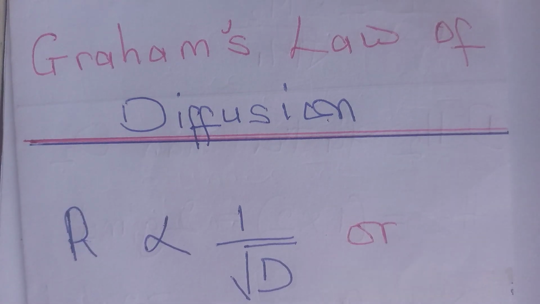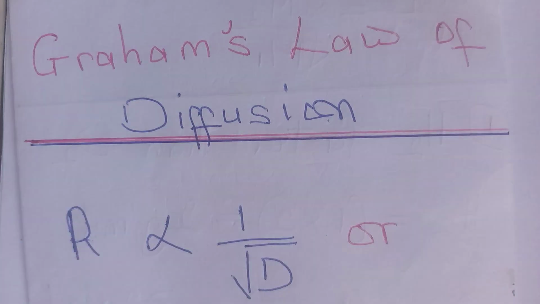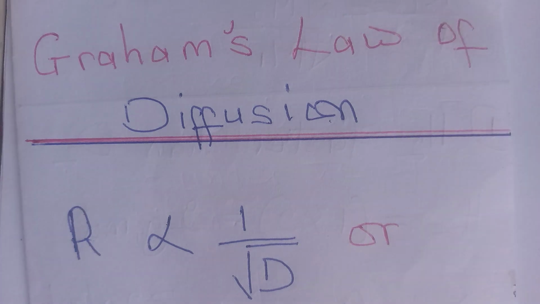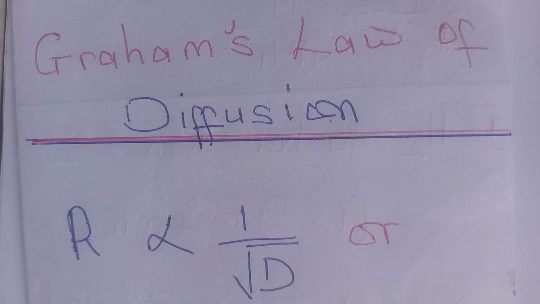By how much will hydrogen gas diffuse faster than oxygen gas? A given volume of methane diffuses through a porous pot in 20 seconds. How long will it take equal volume of sulfur dioxide to diffuse through the same pot under the same condition? Arrange the following gases in order of increasing rate of diffusion. With this brief introduction, you're welcome to this video.